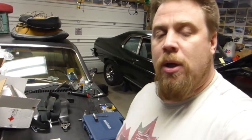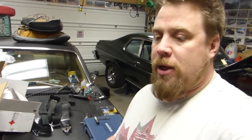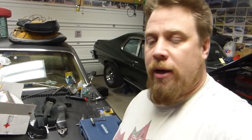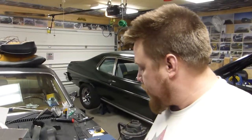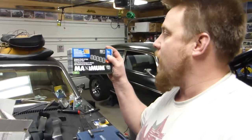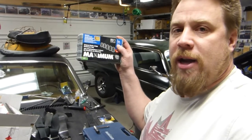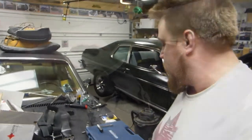So earlier this afternoon when installing the seat belts, we moved into the center part where the hump is, to install the buckle part. And I made a real mess out of them because the Torx 50 slipped out and kind of rounded them. Tried my vice grips, ended up ruining my vice grips, tried to drill it, broke some bits. So I went out to Canadian Tire and I got some impact bolt and nut removers. I have another set like this, but it turns out I didn't have the size big enough. So I went out and got the half inch ones with the bigger sizes.